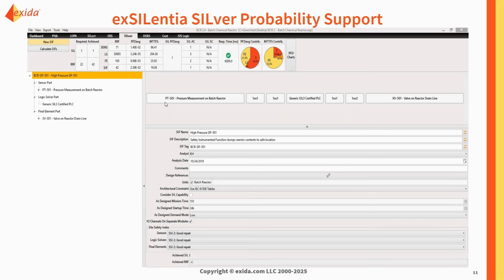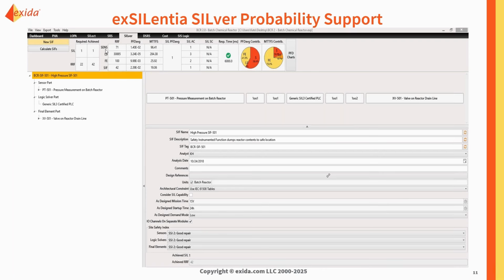And you can see at the top here, we have a requirement for a SIL1 with a risk reduction factor of 22, and we've achieved a SIL1 with a risk reduction factor of 42 with this particular design.